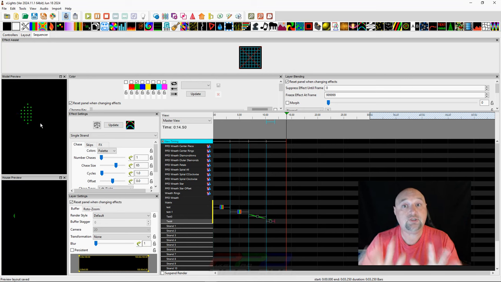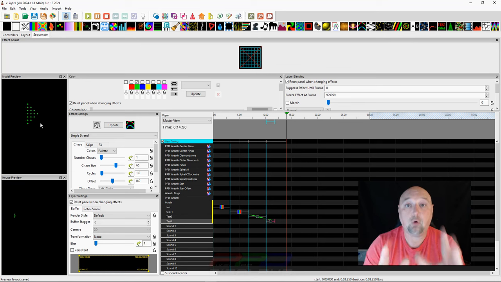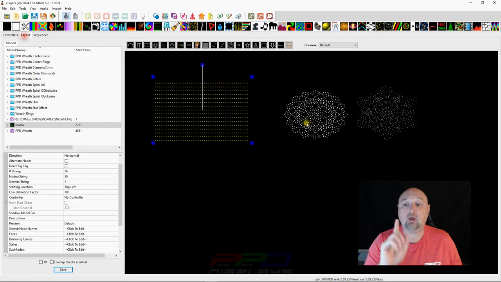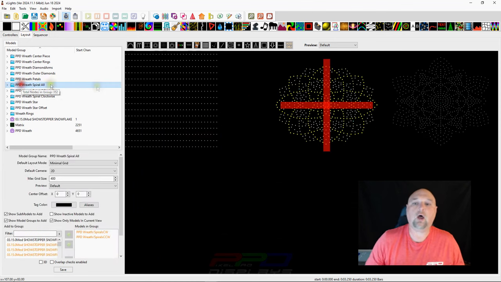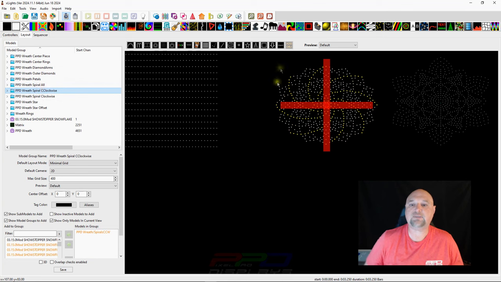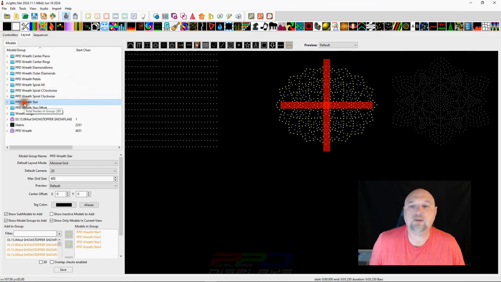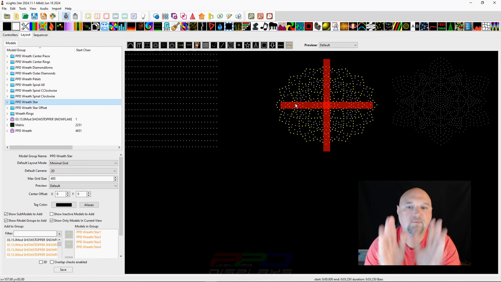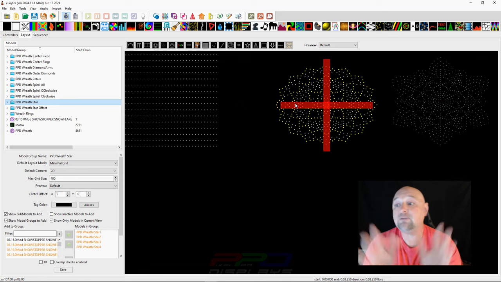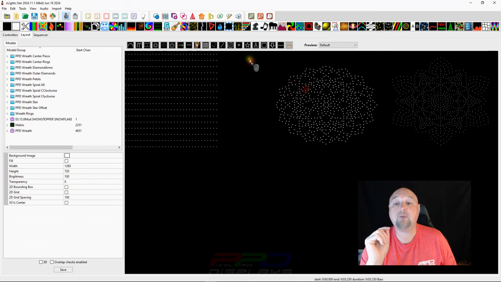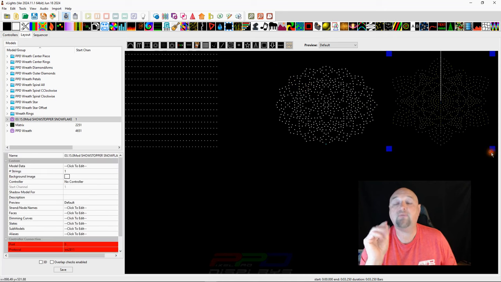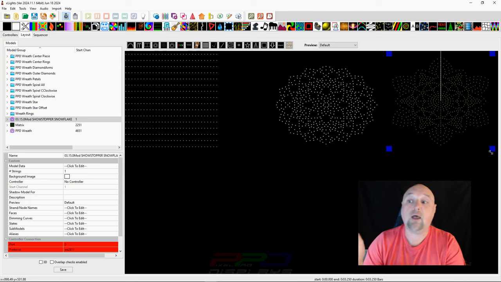So now that you understand that, now that we have a baseline of where this is important, now what we want to do is look at some of the submodels that you might find in some other props. Now, here is our PPD wreath. A lot of care was put into creating these, specifically like these spirals that you see here, or the stars. The pixels are all selected in a very, very specific order. And that's important because whenever you take these effects and maybe you're mapping them to something like this here, this is the showstopper wreath. If you're trying to map, let's say, something from the PPD wreath, you're also going to want to find a like set of submodels that are built into the showstopper flake, for example.